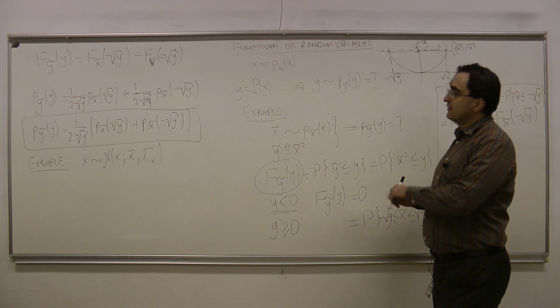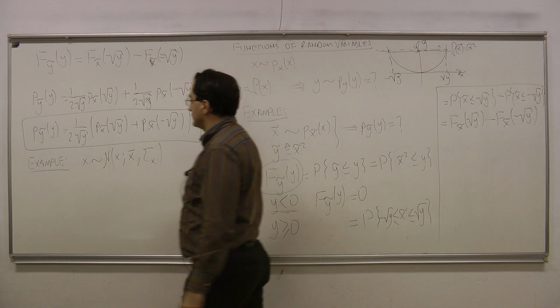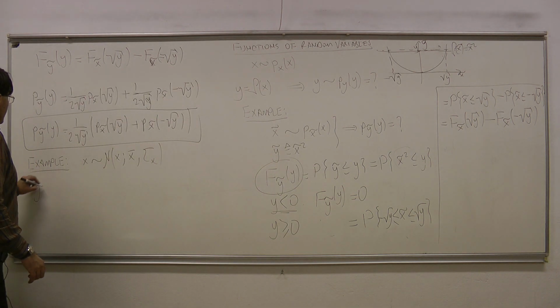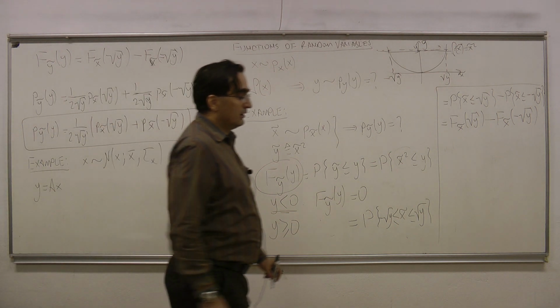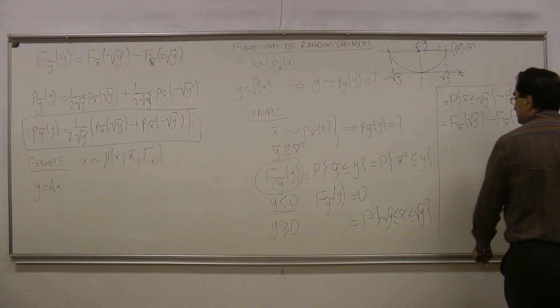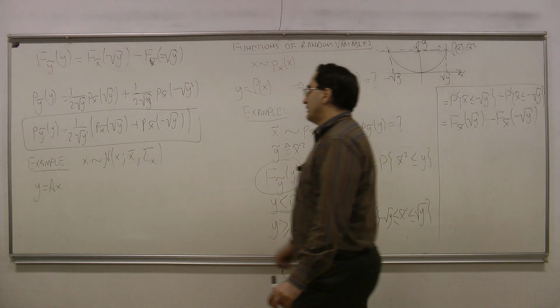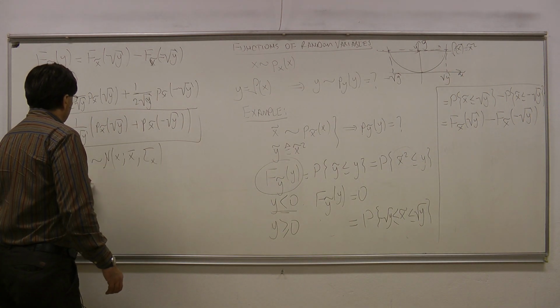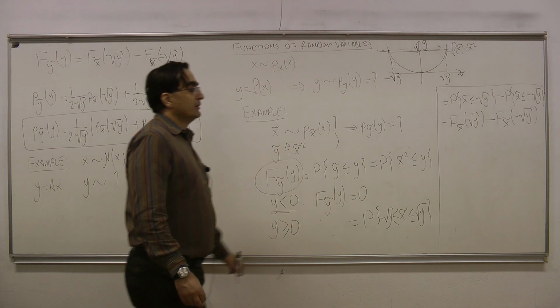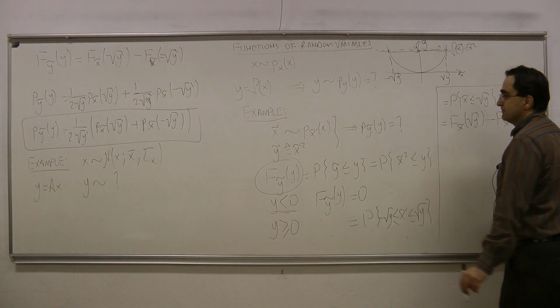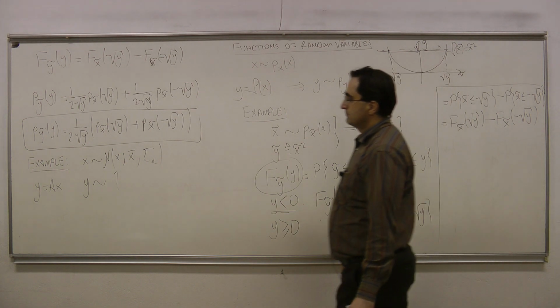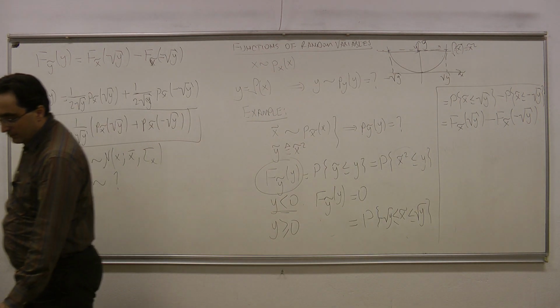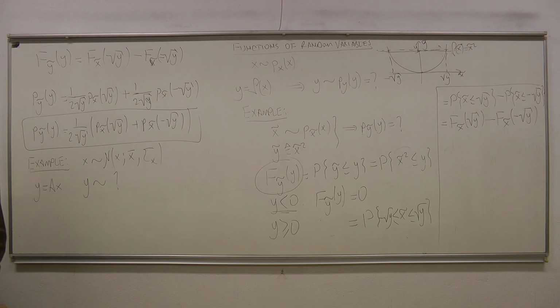Suppose that I have the random vector x distributed as a Gaussian and define the random variable y as Ax. And A is a matrix here. Okay? And here I'm asking the distribution. What is the distribution that y has? So we're going to do this type of operations over and over in this course.